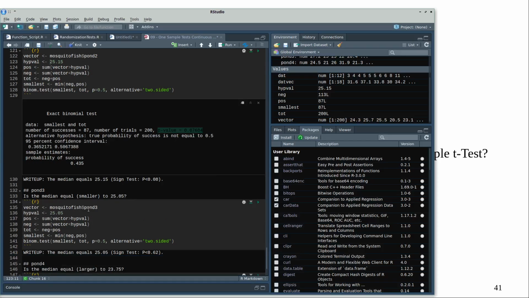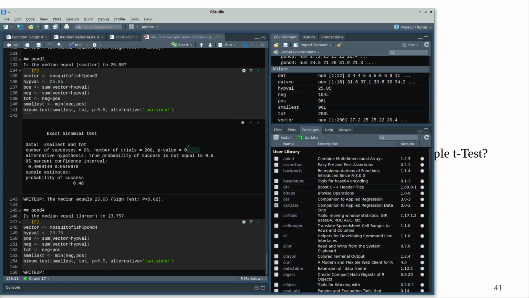For pond 3, same thing. Copy and paste the script, update that line, update this line. I run it. I get a p-value of 0.62, well over the 0.05 cutoff, so our median equals 25.05.